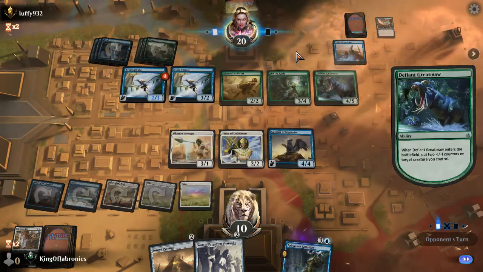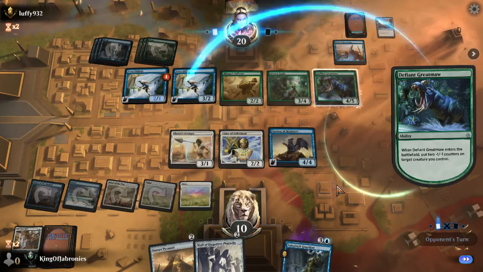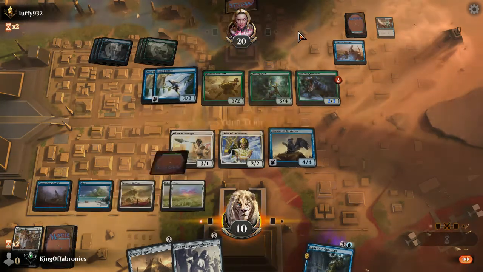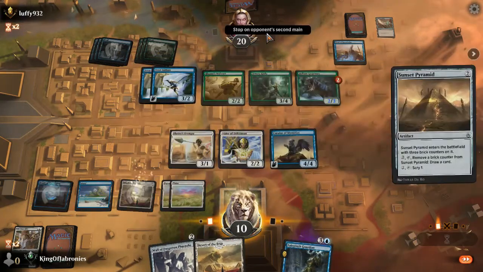Defiant Great Maw, okay. So that's a pretty difficult creature to deal with. I guess I don't mind just playing the Labyrinth Guardian. Actually, it's just going to put it onto itself. Okay, it's a pretty neat combo, but fortunately we have enough blockers. Let's put out the Pyramid.